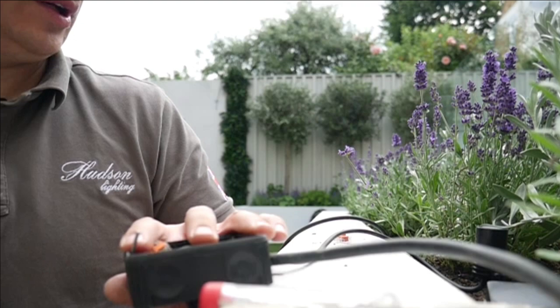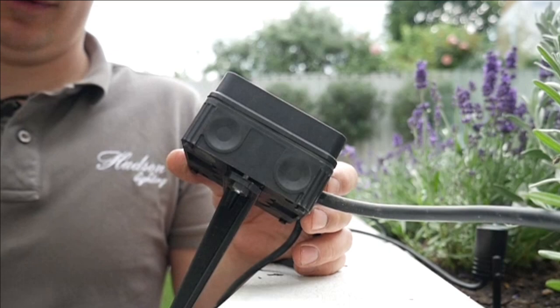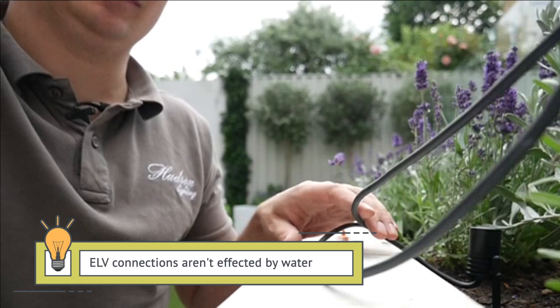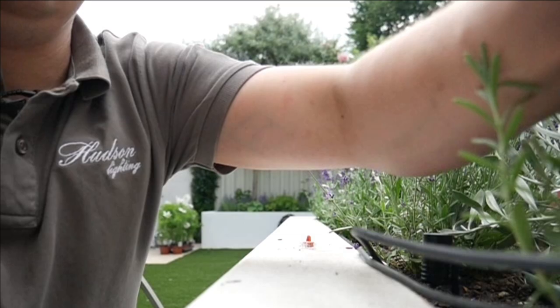We just neatly fold all that stuff inside the box and pop the lid back on. No whisker gel needed because these are extra low voltage connections — they don't need it. If this box got water in it, it would not matter at all; it would carry on working. I'm just going to pop that down by the side of the camera and take a photo or video.